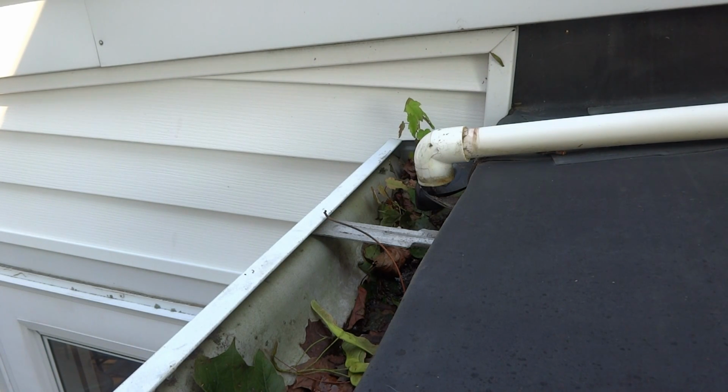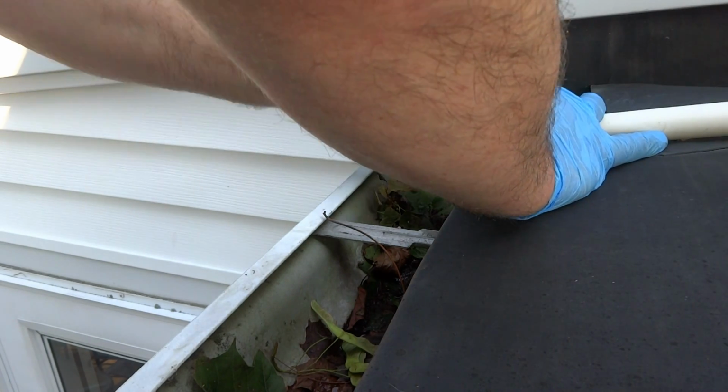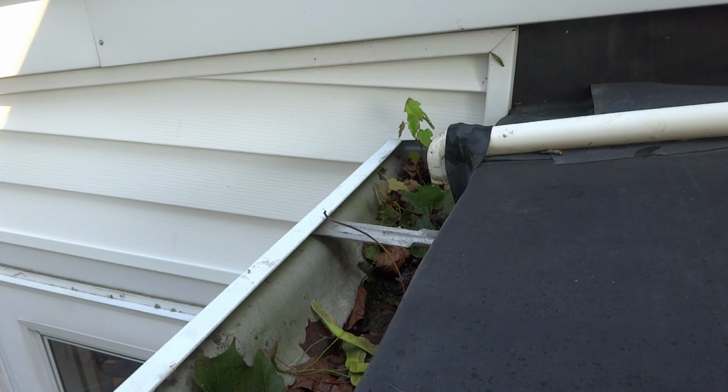Is there any prevention on that, or you just, no prevention? Well, it's probably the way the thing was piped off. I don't know. So HVAC guys got to eat too, you know. Right? Yep. When we get it downstairs, we'll see how much water was in there. Quite a bit. So that's enough. I mean, you get a blockage, right? Yep. And then it don't drain, and then as it runs, it backs up and overflows.